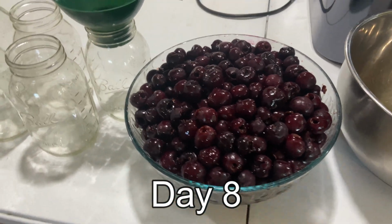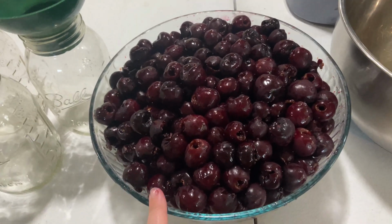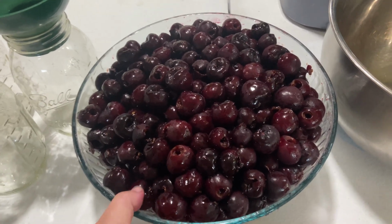Today is day 8 of the Every Bit Counts challenge. We are doing cherries today. So we got 3 18-pound boxes from Azure Standard.